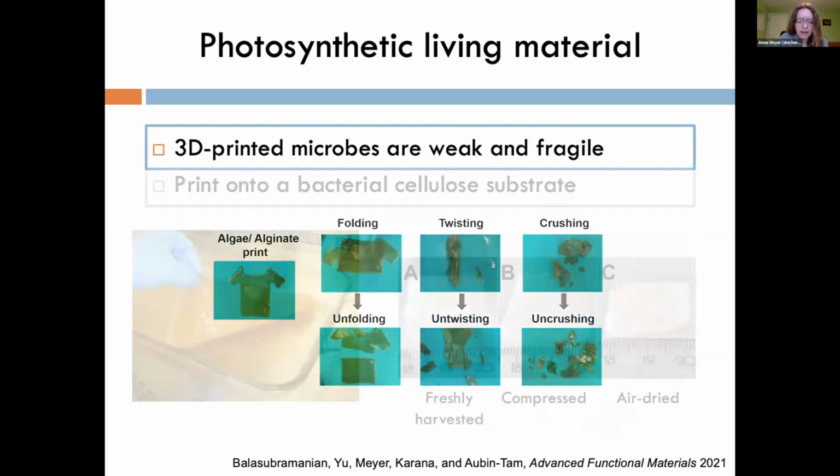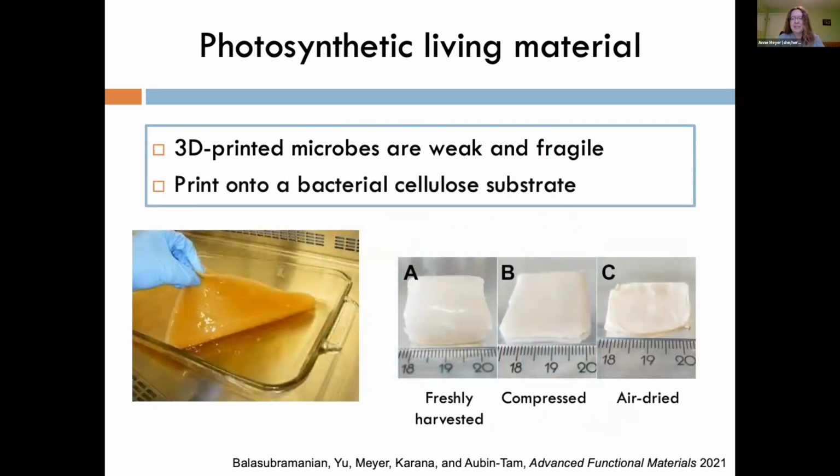But then Kui had this great idea, and I already mentioned the amazing properties of bacterial cellulose. Could we combine that together with our microalgae? I mentioned how he can grow his cellulose in this giant roasting pan, right? So he grows a big roasting pan full of bacterial cellulose, peels it off, and when it comes off, it's a really thick layer of material.